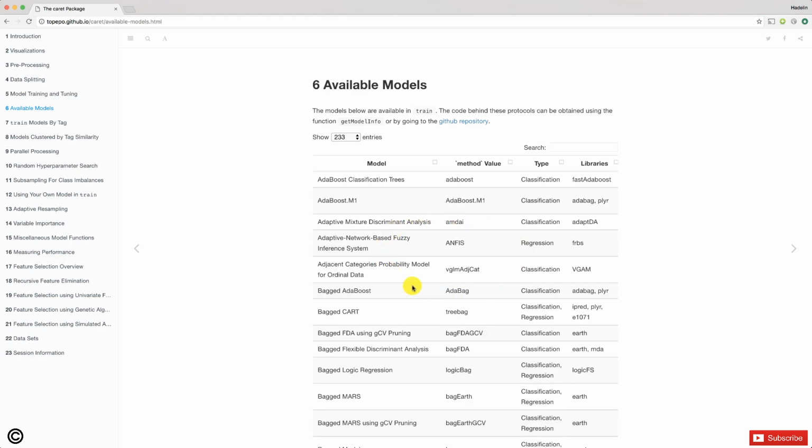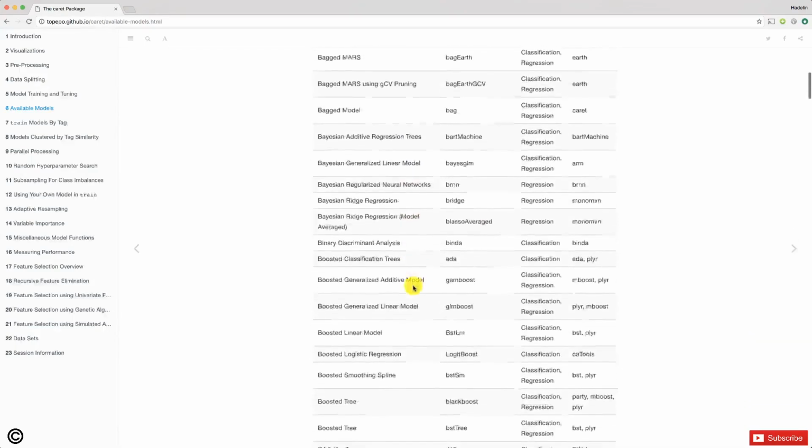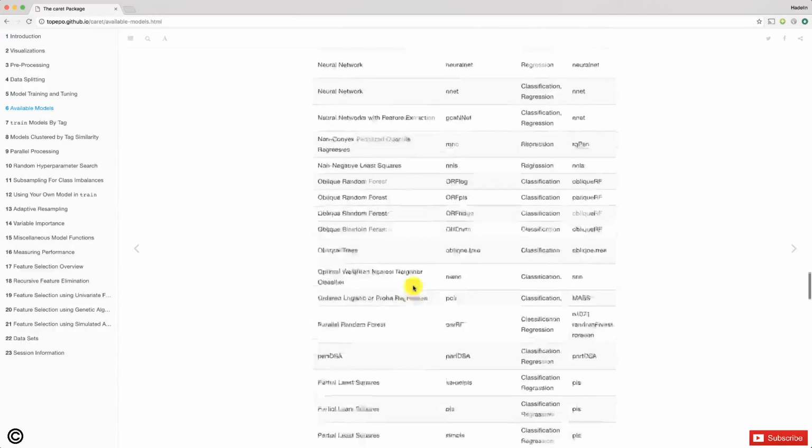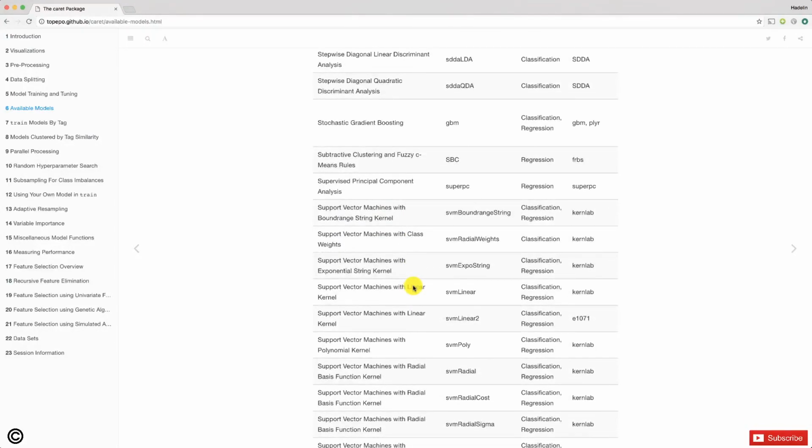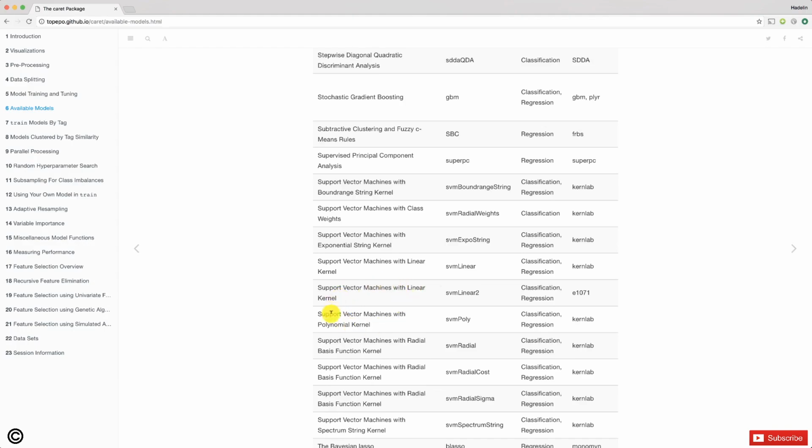Alright, so this list you see here is the list of all the models you can build with the caret package. And since right now we're building the kernel SVM model, well, you will see that it is available. I mean, it is part of this list, and we can find it right here at the bottom of this list, because indeed we can see that we have many support vector machines models, and the one we're interested in is the support vector machines with radial basis function kernel. Remember, the radial basis function kernel is the Gaussian kernel, the most commonly used kernel to build a kernel SVM model.